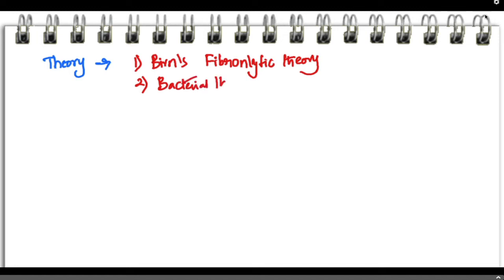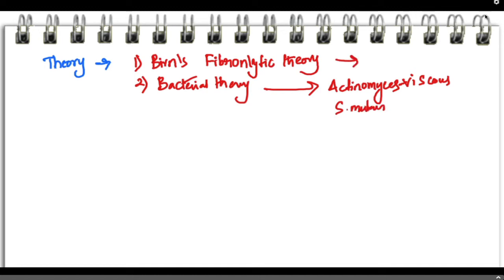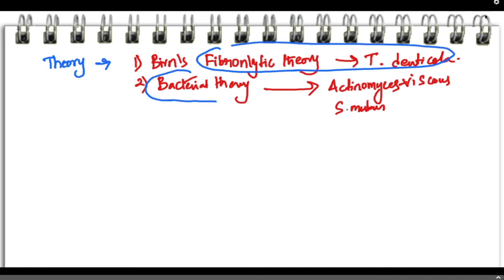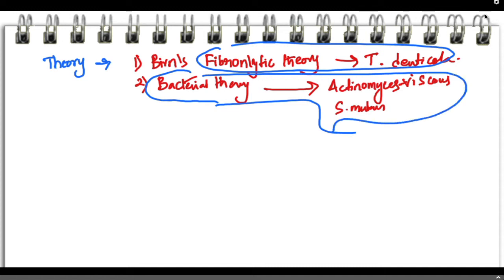Yes, perfect. So the two theories are, one related to fibrinolytic action. The fibrinolytic system is going to act on the clotting mechanism. One theory says about the clotting, and the second theory says about bacterial infection. There is some bacterial infection that is leading to this. Do make a note that, according to the textbook, the bacteria mainly concerned with this are Actinomyces and Streptococcus mutans. And one more bacterium mainly concerned with increasing the activity of the fibrinolytic system is Treponema denticola. So Treponema denticola is concerned with fibrinolytic activity, whereas the bacterial theory supports that those two bacteria are the ones concerned. So these are the points to be added.